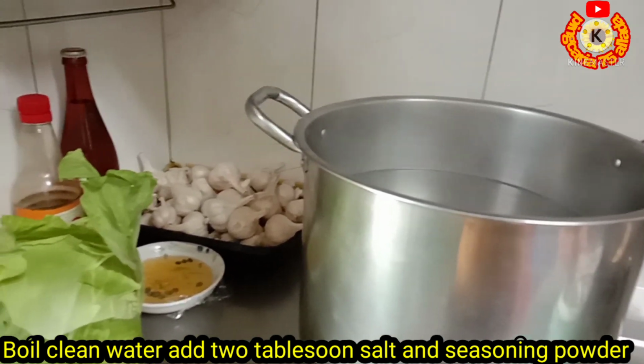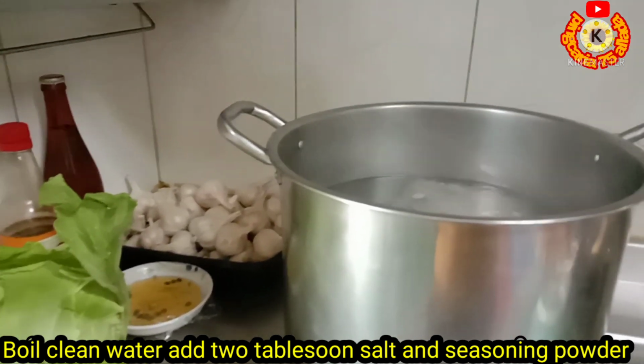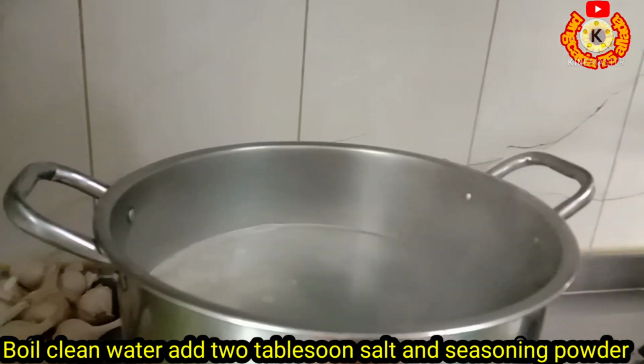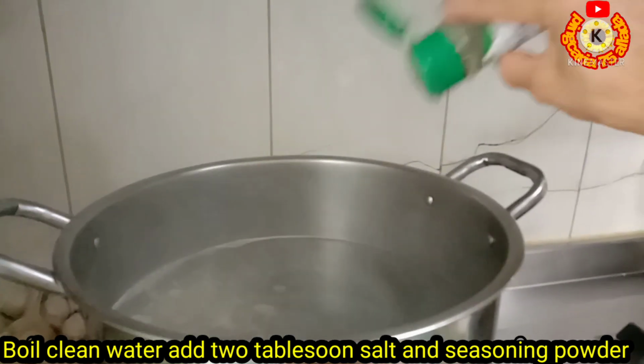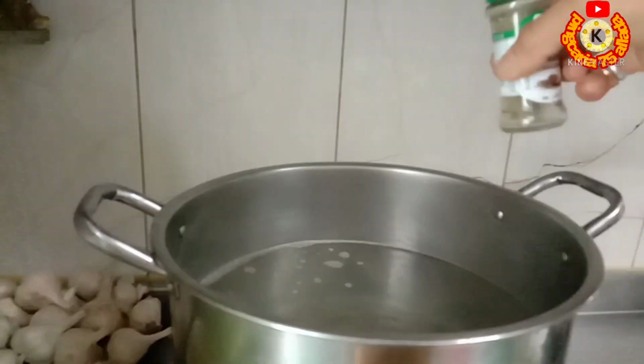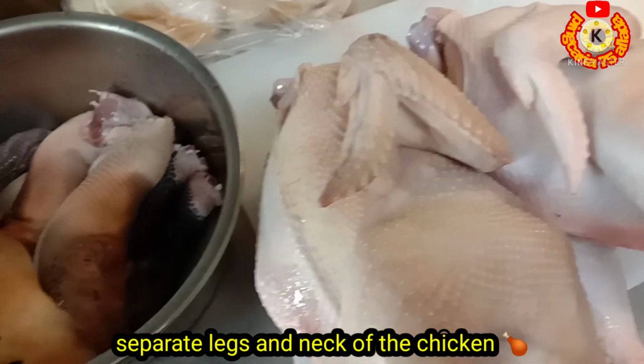Nag-boiled na siya. Ayan. Okay. Pepper. Cut the legs and neck. Okay.